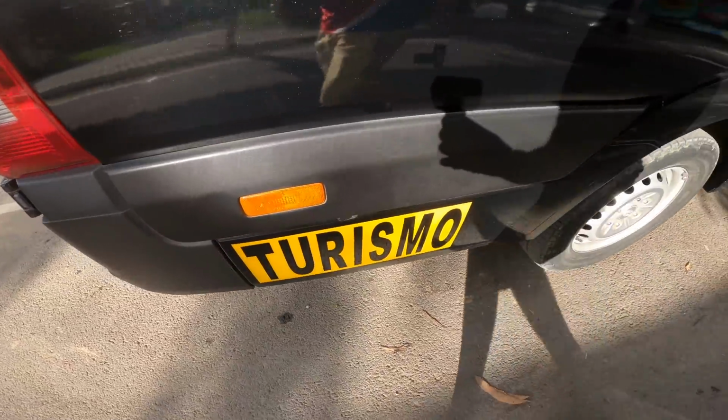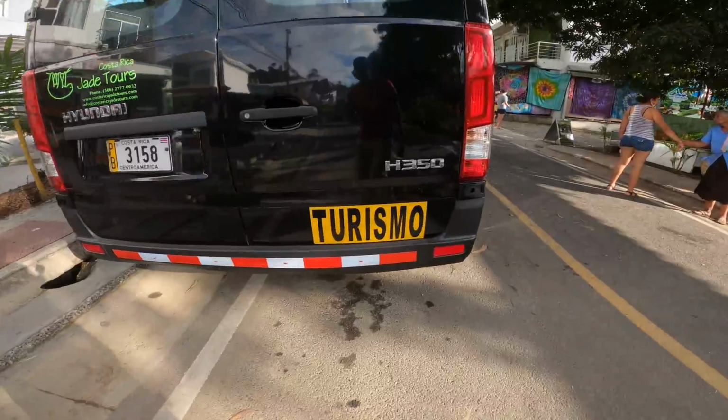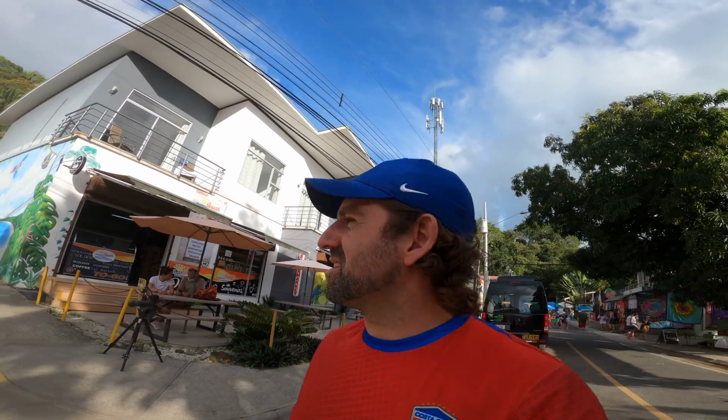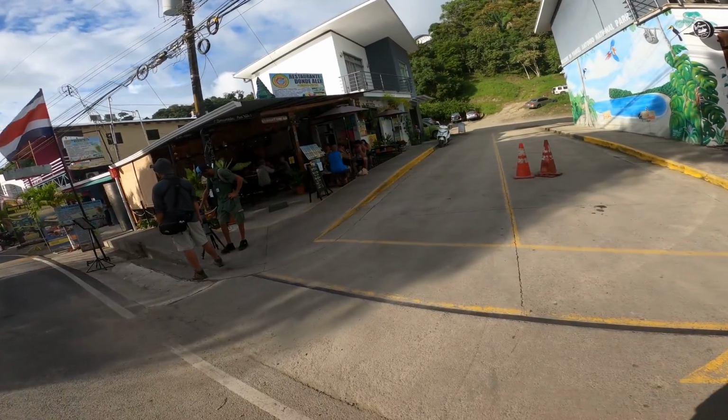There's a tourist bus. They don't know how to spell tourist here. They spell it turismo. Look at that. Turismo. Guess I need to come here to teach them some English. So there's some people. Just a restaurant. Do you know the word restaurant?